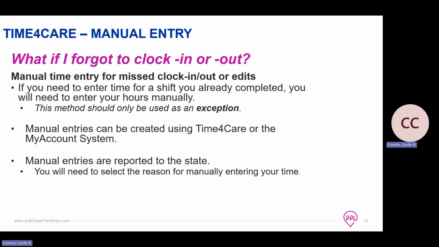But I say all of that, and then I'm going to tell you that we know things happen and that you may need to do a manual entry. For some reason, you forgot to clock in or clock out, or because something was going on. And this should be an exception. This should not be the rule that you're going in creating manual entries each and every time.